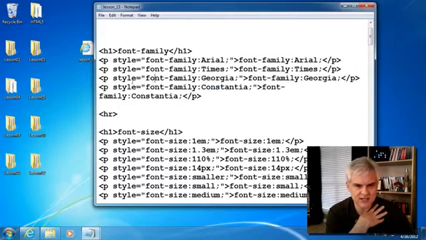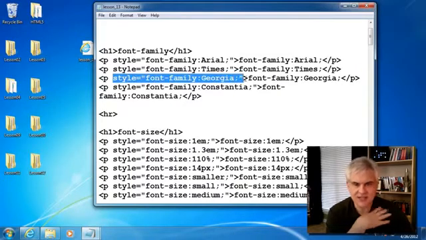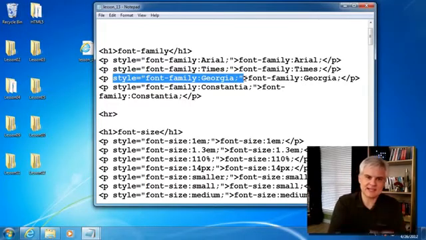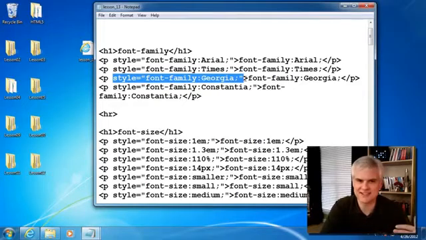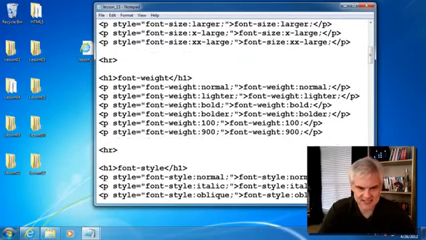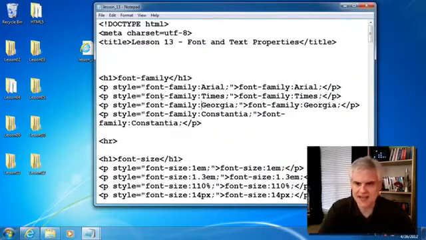In this case, I used inline styles. Again, I wouldn't recommend that you do this in a real application, but in this case I just wanted a quick down and dirty way of getting that style information into every paragraph without having to find 1,000 styles in an external style sheet. So I just used the inline style attribute, and you can see here where I've set the font family to various fonts, the font sizes, the font weights, and so on, and just went through and created this cheat sheet for myself.